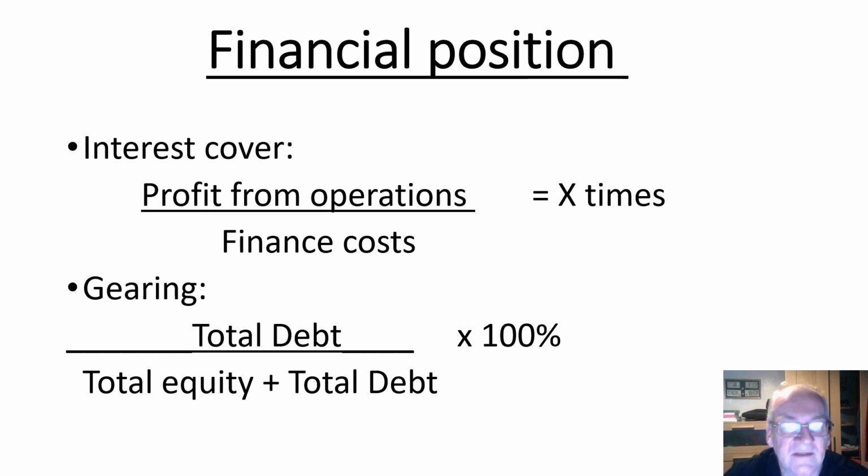And then gearing is, are we up to here, or are we down to there in debt? So total debt though in AAT exams will only mean non-current liabilities, so loans, debentures and preference shares. Some people would add in payables and overdrafts to it, but they just get a slightly different number, but by and large it tells you the same picture. And some people won't put the total debt figure on either, so it's just a slightly different version, but by and large the same meaning. As long as you're consistent, it tells you the same pattern. And that's our ratios that we need to learn.